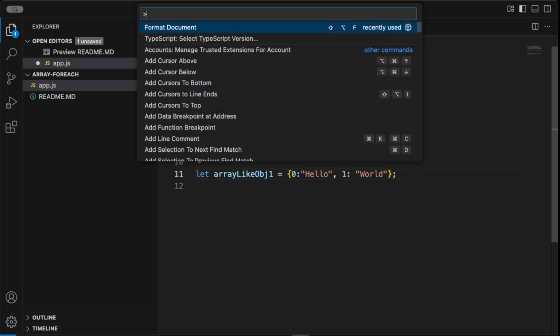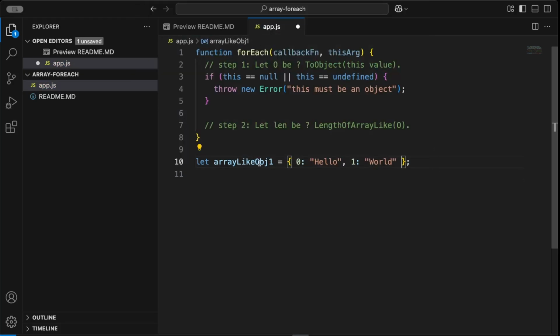So you can see that this is an array-like object. Why? Because an array also stores values at a particular index, and we are also storing the values at a particular index. So it is kind of following the array structure. That's why in the JavaScript world we call it array-like objects.